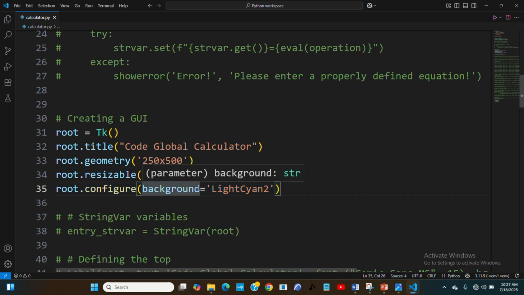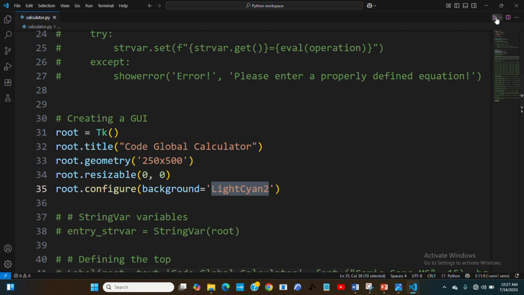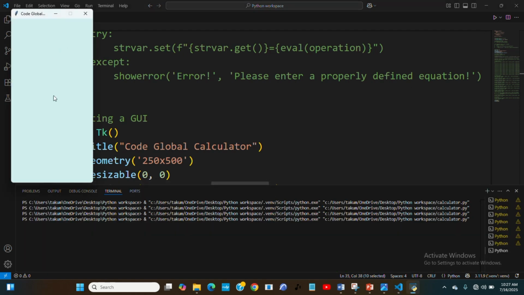The attribute here is this. This is the background attribute, isn't it? Which is background. Because we have an attribute we equal to, this is the value we are giving to that particular attribute. So you can change the color if you don't want it. Like for us, as I ran this code, when we look at the color we are having here, our color is light cyan. So you can decide to change it to another color, it's your choice.